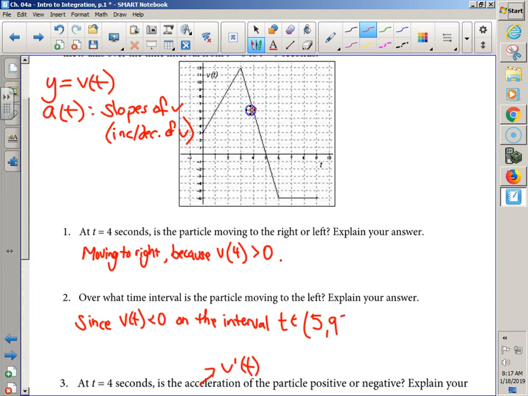Why does it need to be a bracket? Isn't the velocity negative at 9? You see it? Since they cut off the graph there. It's not 0. The velocity, I should say, is not 0. If we were to let time keep going, it would keep on moving to the left, so we have to include 9. Does that kind of make sense, guys? Is it seconds? Yeah.